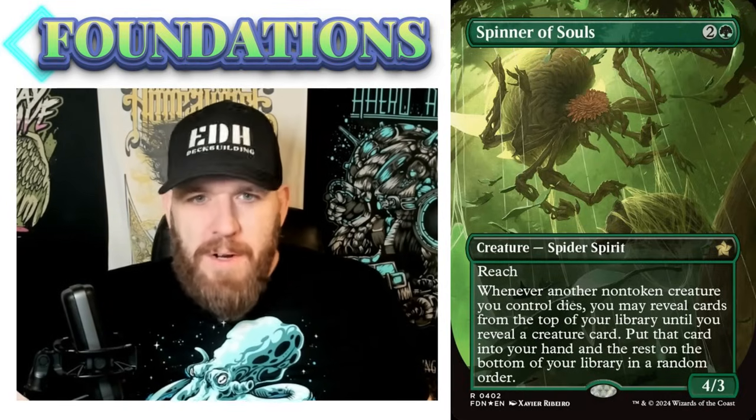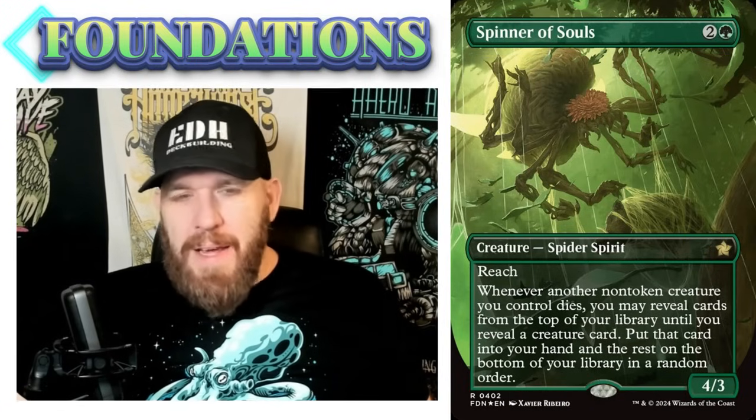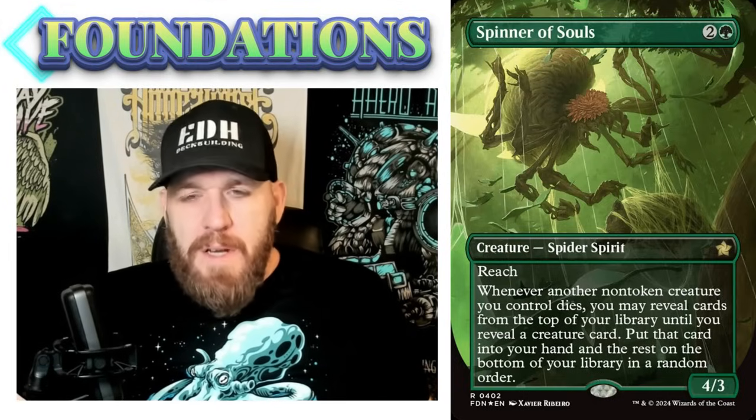So on my turn now, I can untap and just refill the board again. This is just fantastic value in any creature-heavy theme. I mean, it gets better in certain themes, but you can just put this in any creature-heavy deck in green, and it's going to give you lots of great value.